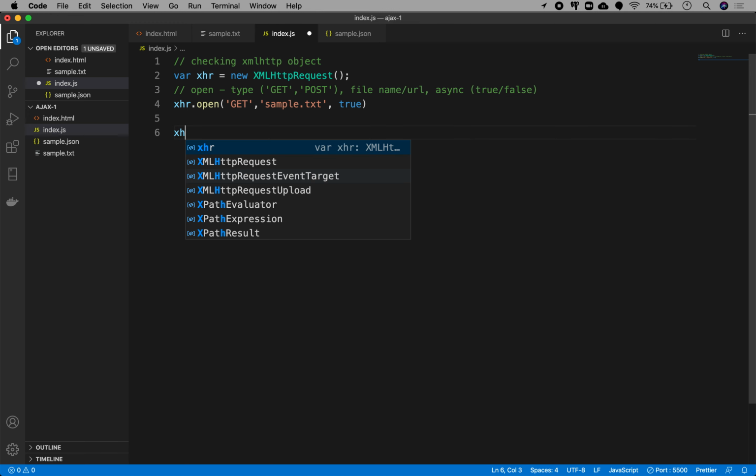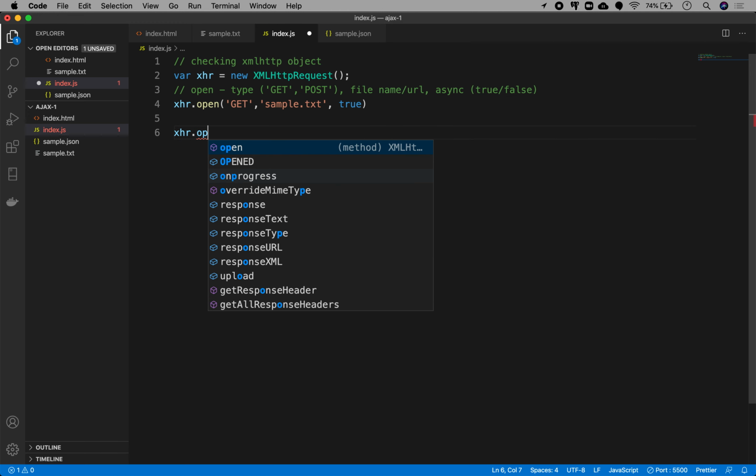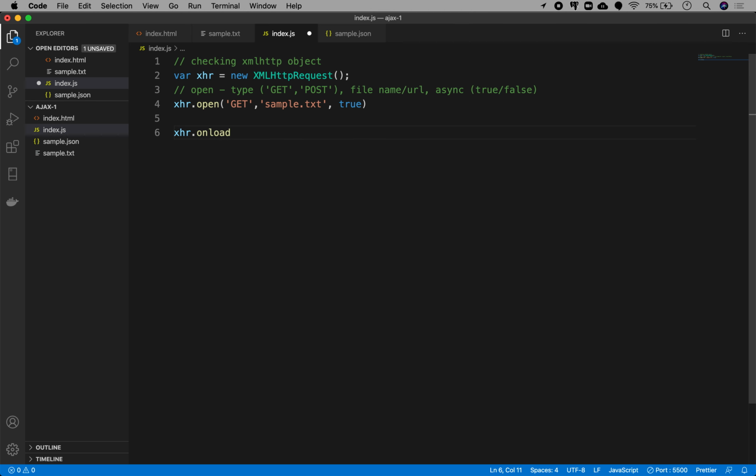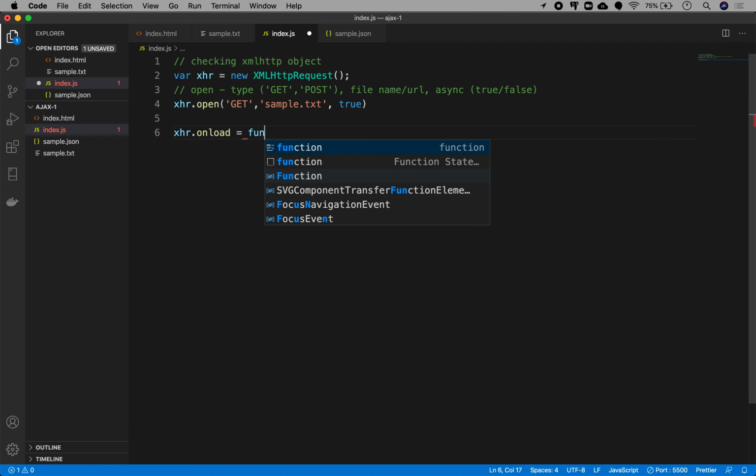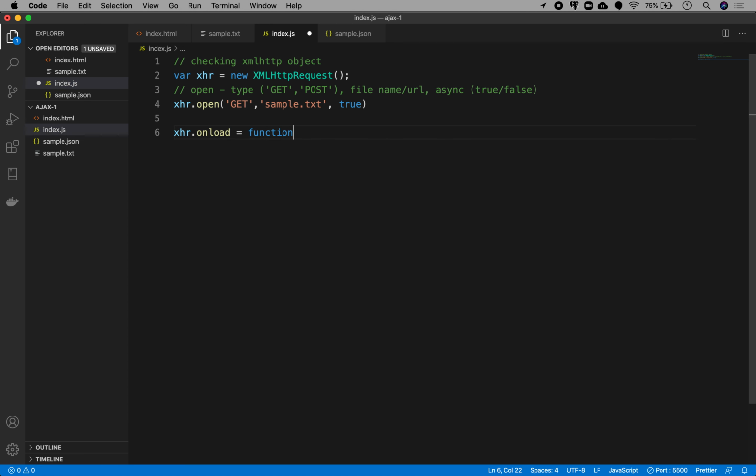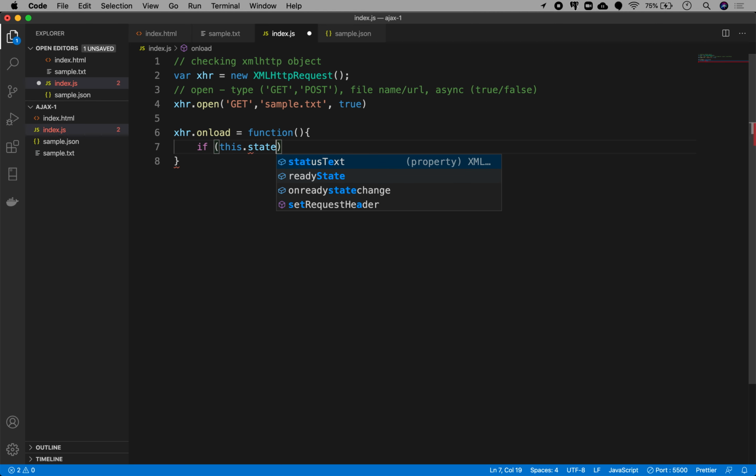Now we will use xhr.onload to define the procedure we want to follow when we get the file. When we load the file completely, we want to execute a function, and if this.status is equal to 200, then we want to do something.